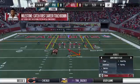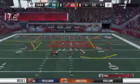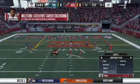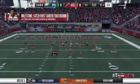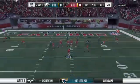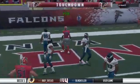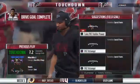An ex-teammate used to tell me all the time, I hate experienced quarterbacks because no matter what, you really can't hide what you're doing. And I think that right there, he knew right away where the blitz was coming from, where his primary guy was going to be, and he ended up going to a secondary target for a nice game. And he is into the end zone for a Falcon touchdown.